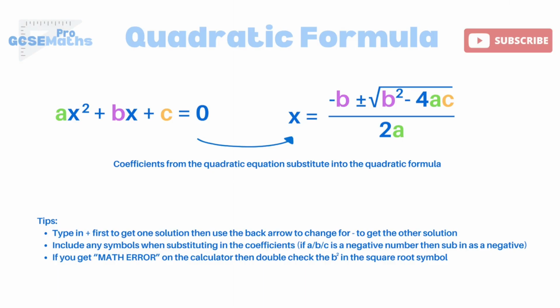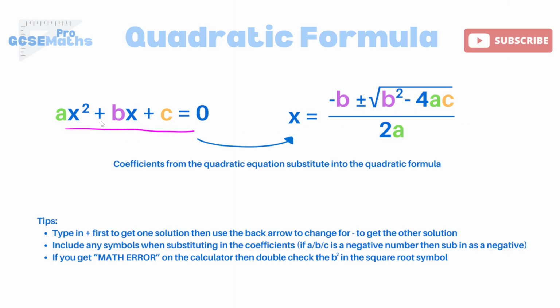So here is our quadratic formula. You don't necessarily have to memorise it because it should be on your formula sheet, but just so you can see it in this video. Obviously, this is an example of a quadratic equation. We've got something x squared plus something x plus something equals 0. In order to use the quadratic formula, and also same if you're going to be factorising, you have to make sure all the terms are on one side of the equation and there's a 0 on the other. And then you just take the coefficients and substitute them into this formula.